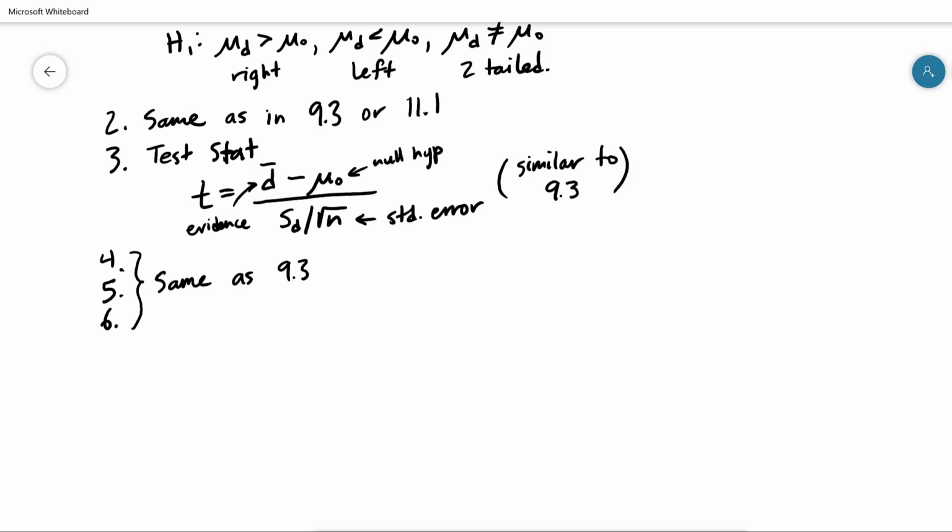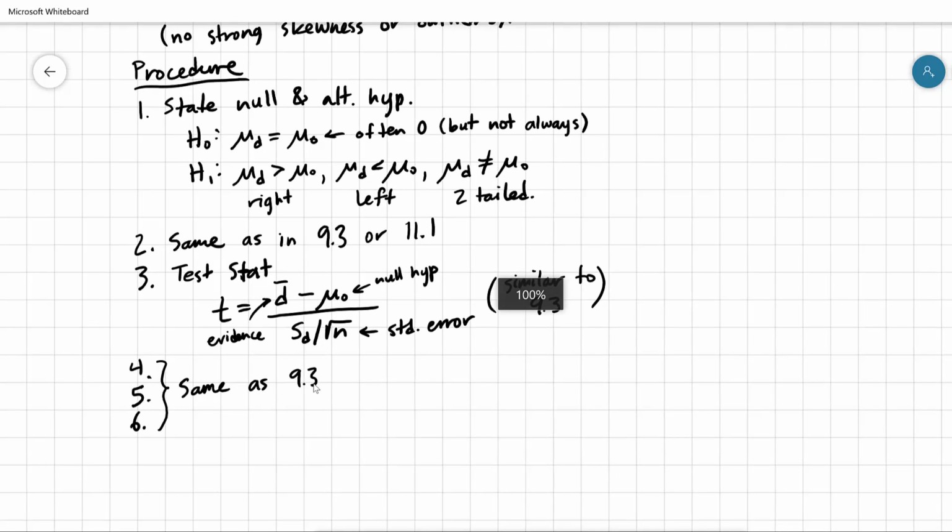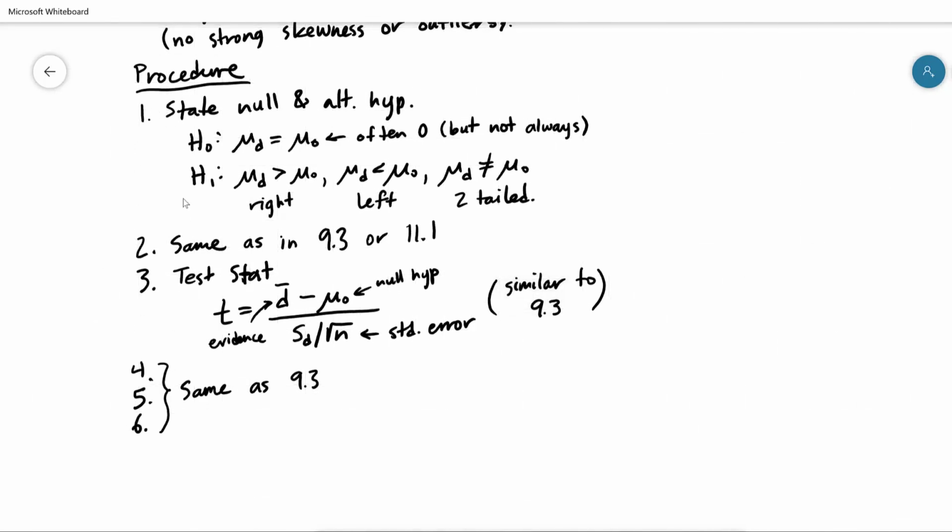It's really the exact same thing that we've been doing. We compute the p-value if we need to, we decide if our results are weird, and then we give a conclusion in plain English. So at the end of the day, the procedure for all of these hypothesis tests follows the same 6 steps, and the differences are that step 1 has some different formats, and in step 3 we have different formulas for the test statistic. Steps 2, 4, 5, and 6 are pretty much the same across all the ones that involve a t-distribution, and likewise the same for all the normal distribution ones as well.